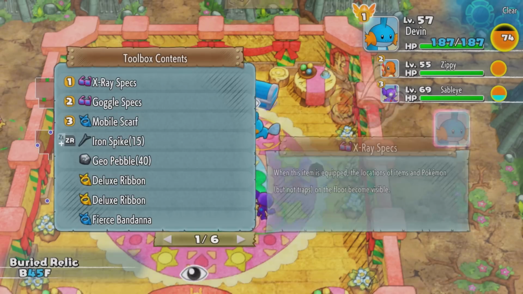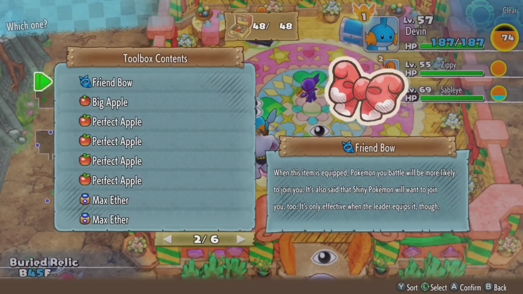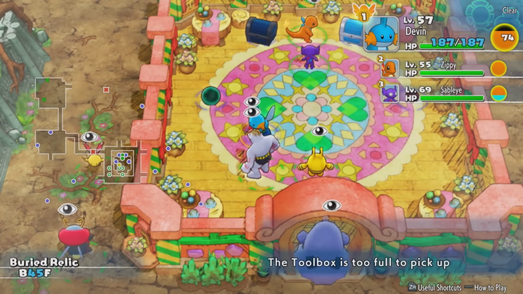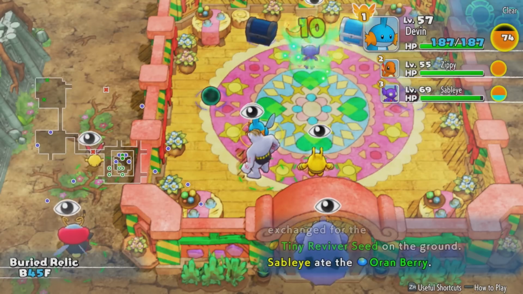Okay, well that was a bit of a letdown. Let's see, what other items? Just a tiny reviver seed. Wow, I mean, here I am complaining, but still. I guess I'll get rid of this Oranberry. I've been just feeding all of my Oranberries to my Sableye. My HP is like so high right now.